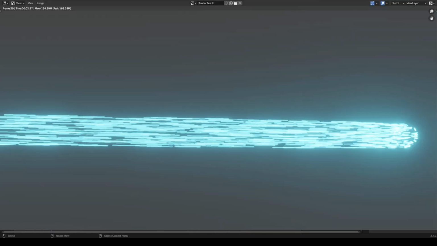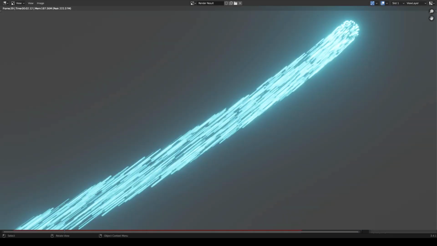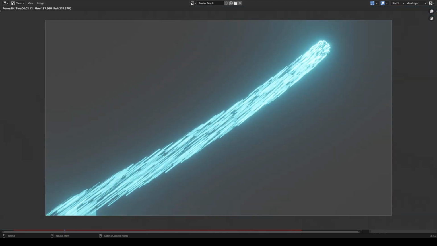What you should have is the desired effect. This is that classic 60s, 70s look that you're going for, with all the streaks and the missing bits in between. Do just keep in mind that motion blur must be turned on to achieve this desired effect, but it should work in both Cycles and Eevee for Blender.